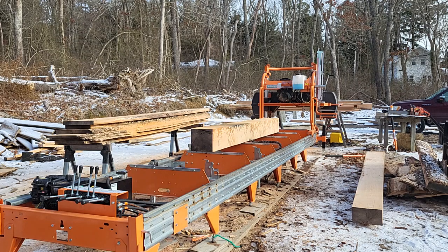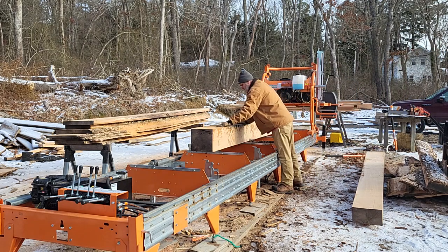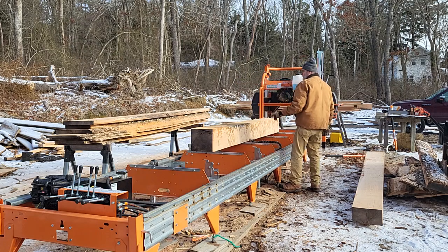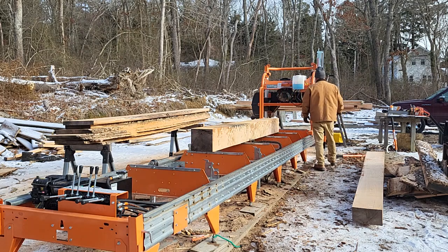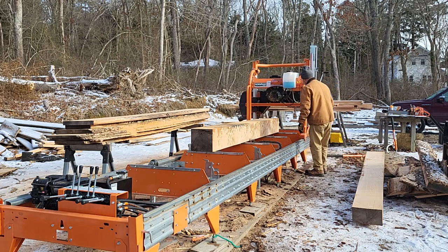Take two 2-inch flitches off here, not flitches, two 2-inch boards. These are gonna be kind of in the crack zone. And put them up there. And put this back up here, and we'll cut both of them at the same time.